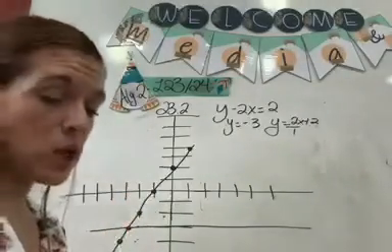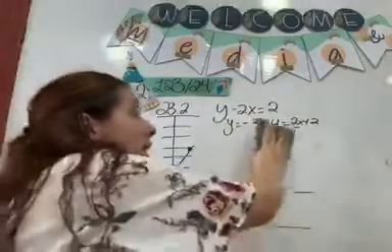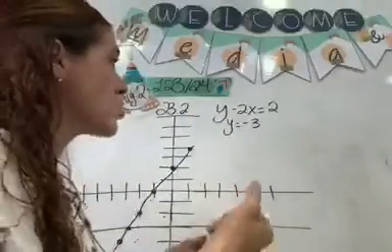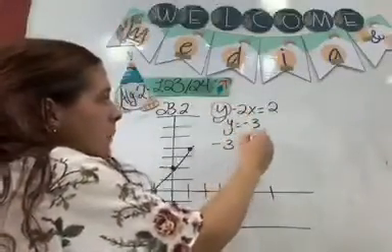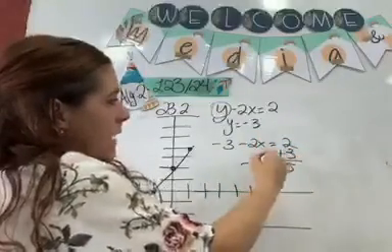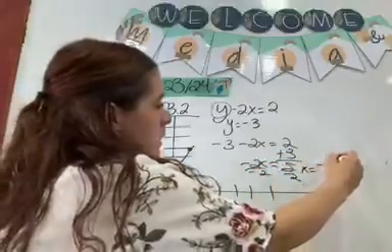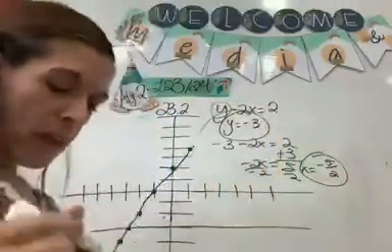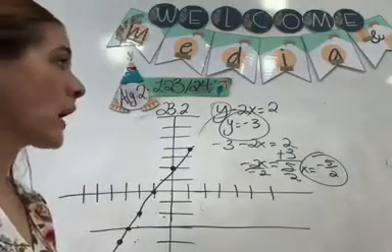But to me, when you're graphing and you find that it's not going to be completely accurate, you need to decide on a different method. And that's what we're going to do here. So I'm going to solve by substitution. y equals negative 3, so you're going to put that into here. Negative 3 minus 2x equals 2. Add your 3 over here, that's going to be 5, negative 2x, so divide by negative 2 and negative 2. x equals negative 5 over 2, and y equals negative 3. And then you can put both of those in order to check your answer.